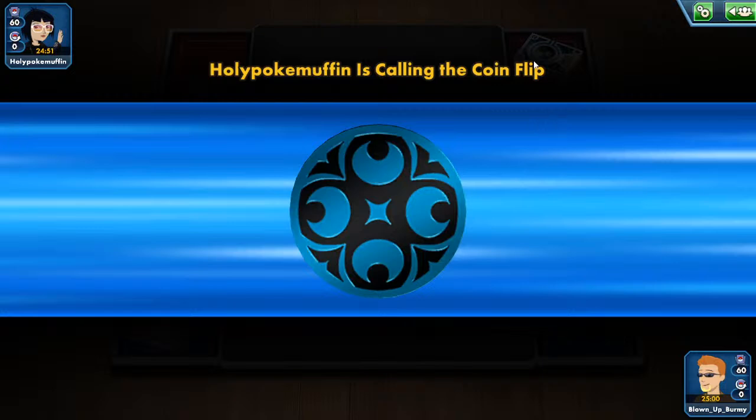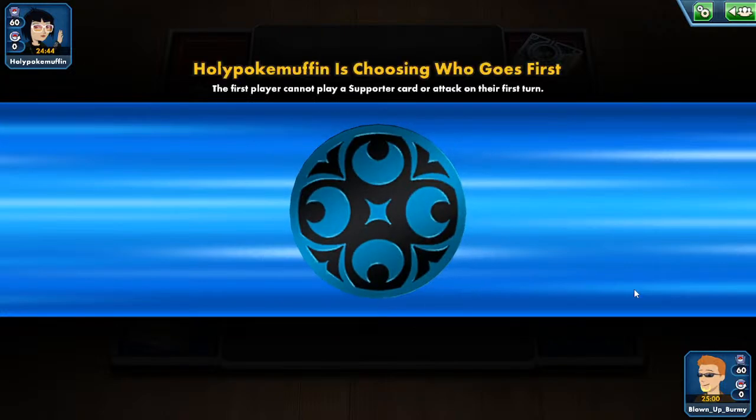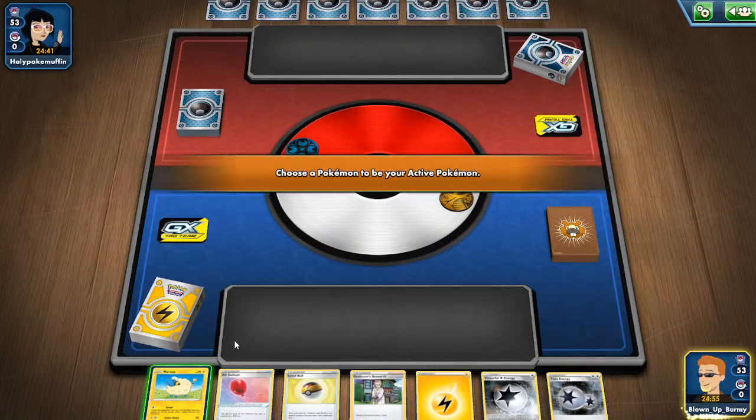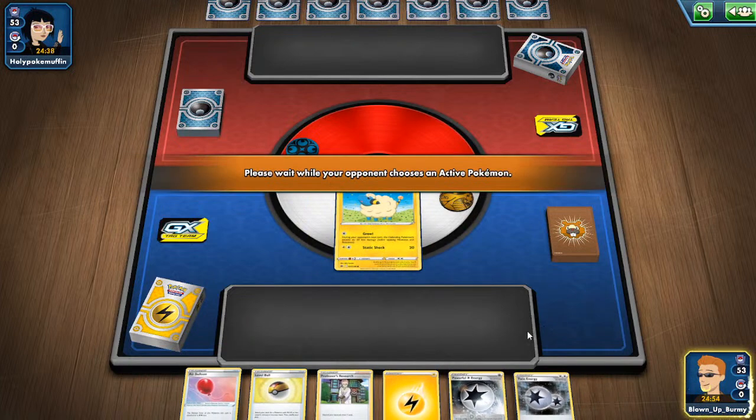Holy Pokemuffin. So we got a Mareep to start with. We got a Level Ball. Not really a good hand here.